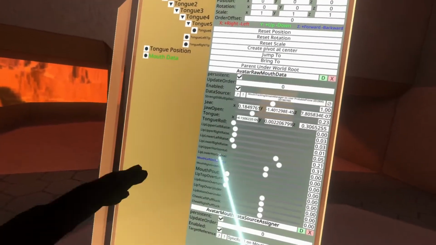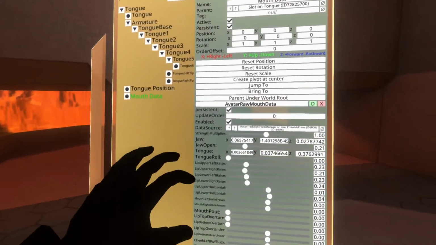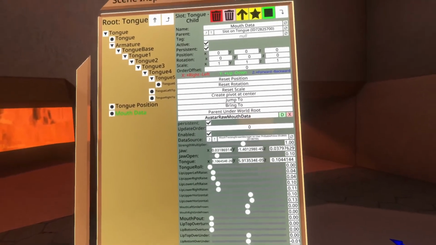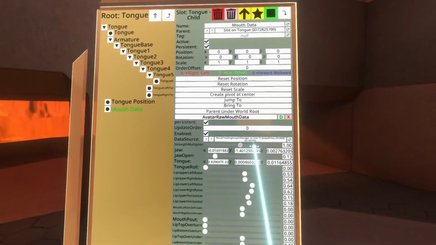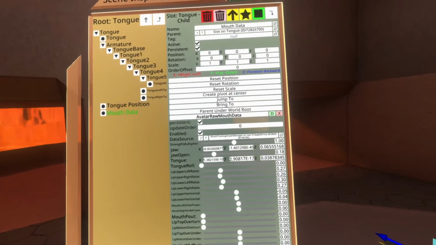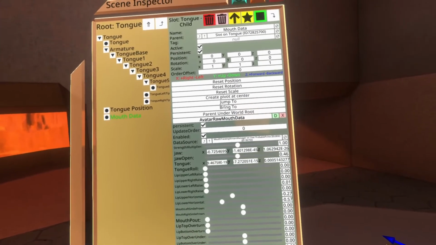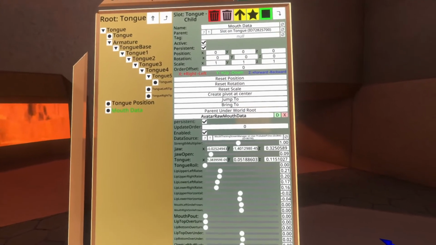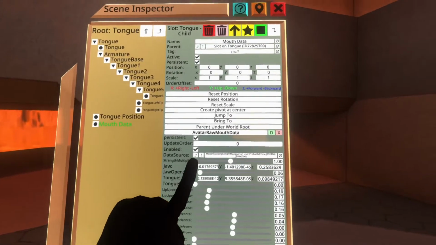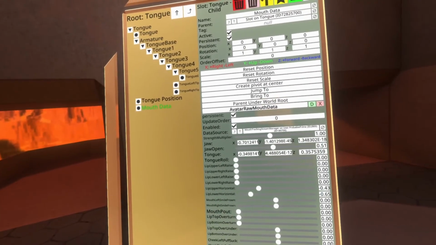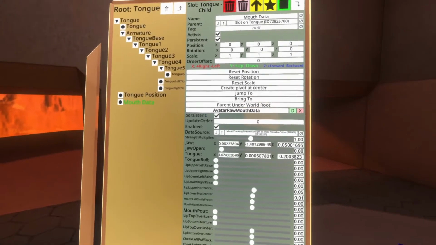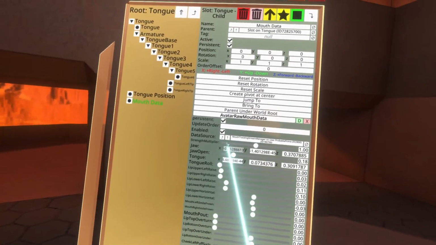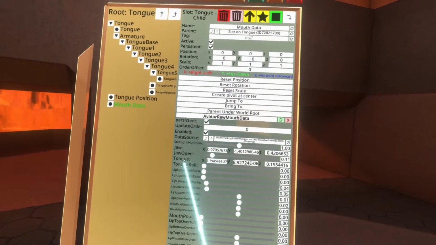In addition to that, we'll play around with these more, by the way, in part 4. But you'll see these top bits: jaw, jaw open, tongue, and tongue roll. We'll be playing with those more than the others today. So jaw gives you a 3-dimensional positional vector based on the jaw. If I move my jaw down, we should see a down coordinate. Looks like we're not getting much down, but we are getting a good left and right. If I move my jaw left and right, almost like a cow, you'll see this x coordinate changes. So left, which is negative, by the way, and then positive, which is right. You should have seen the jaw go between negative 0.9 and positive 0.9.